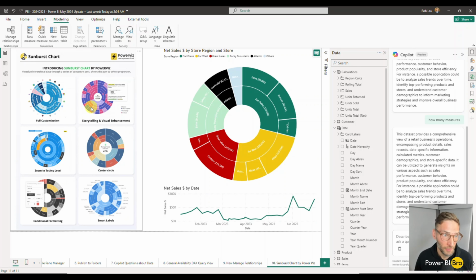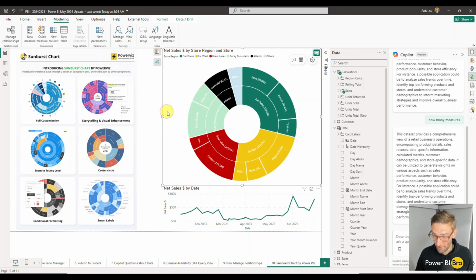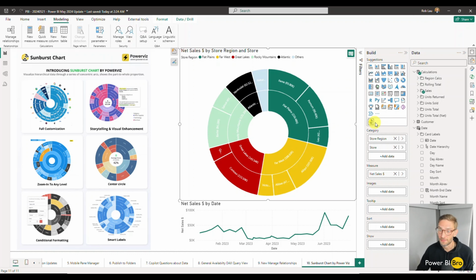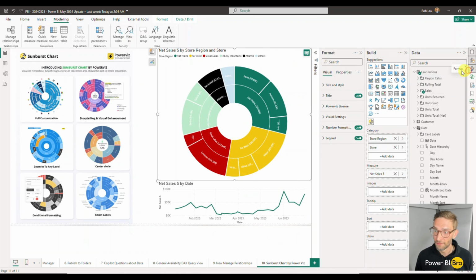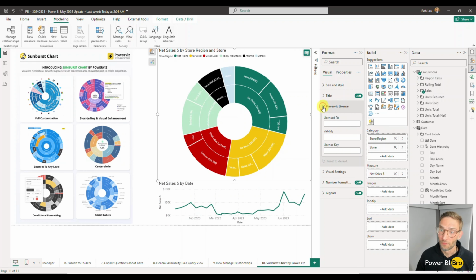Again, it's a certified provider chart, so it's not fully unlocked. But what you do have for free is the ability to utilize the core features, and I'll show you an example. Once you get a license, if you want to, you can put it in here, but just straight up, there's still value in it.